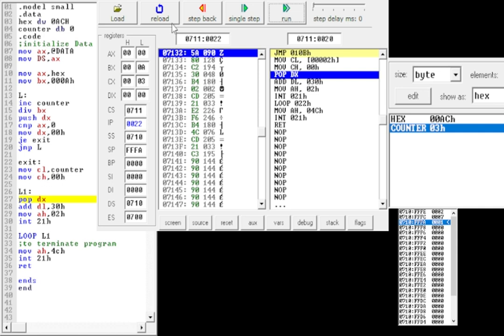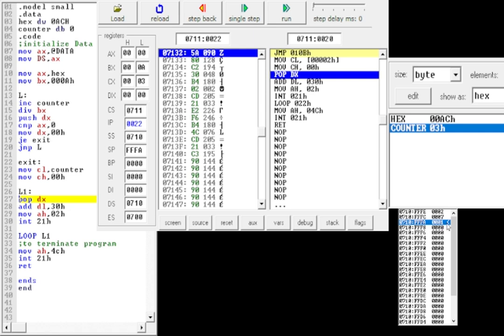Then this instruction will be redirected to the next line of our code, that is in the L1 label, and our instruction is pop DX. So what is this pop instruction? It will move out data, that is values, from the stack one by one. First of all, our stack will be pointing to the 0001 value.